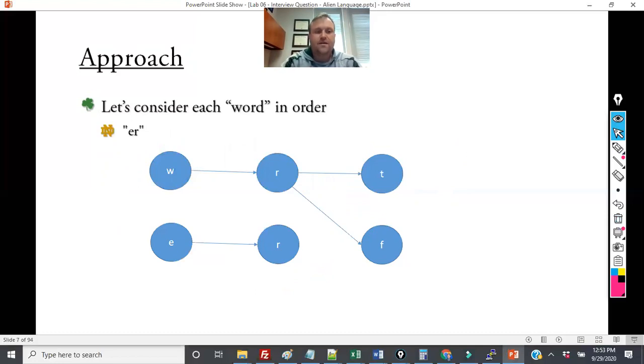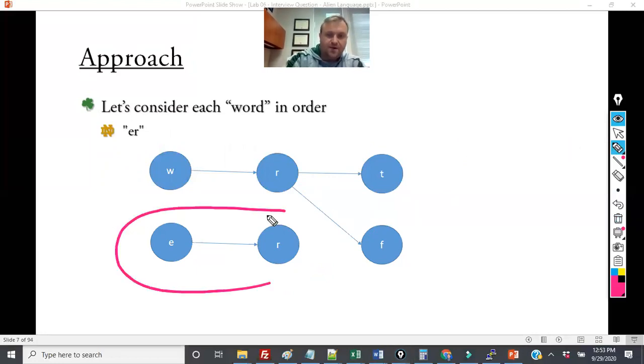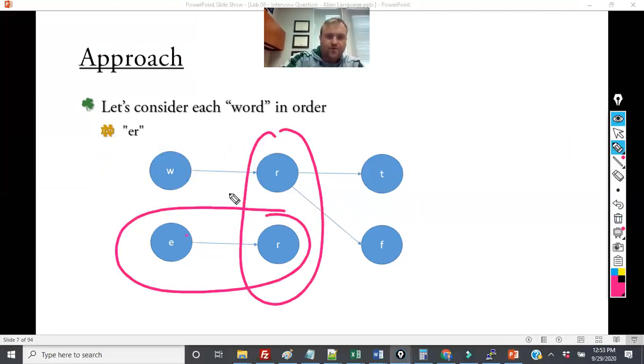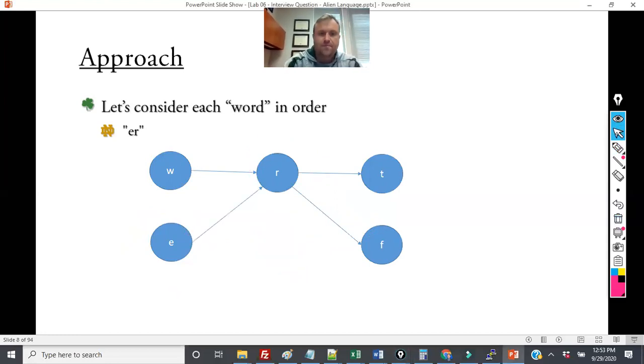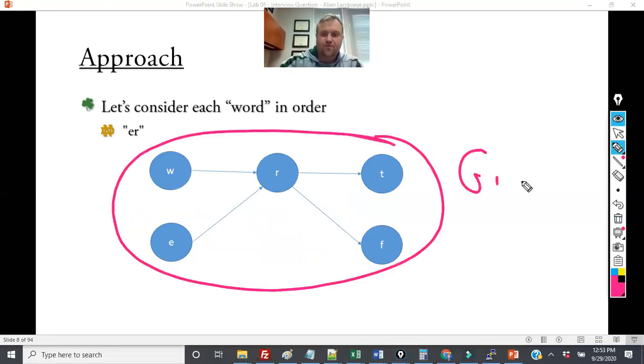From here, we get another word, ER, and we see ER is down here. Just like before, we see that there is a redundancy, so we would just want to create an edge between E and R, like so. And we're starting to see that the potential data structure that we would want to use is some sort of graph, which brings in all kinds of different things that we can use.